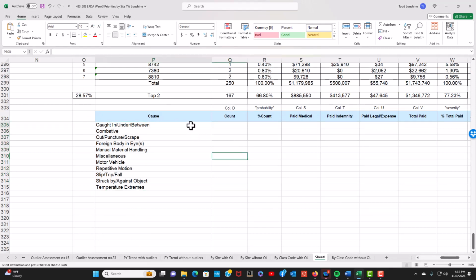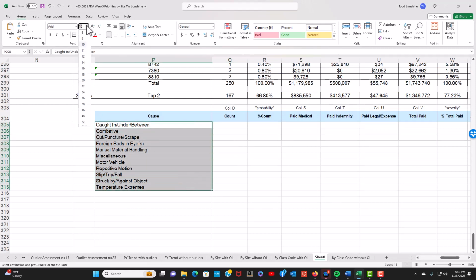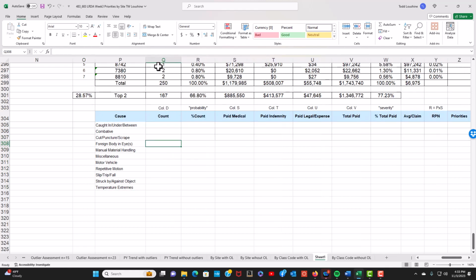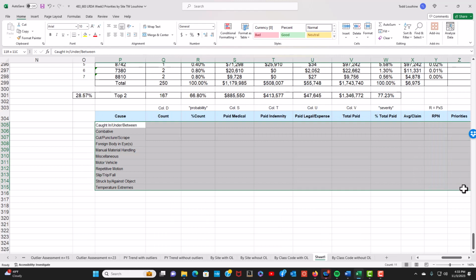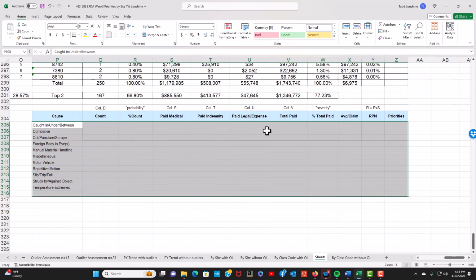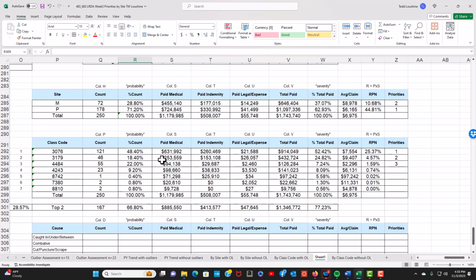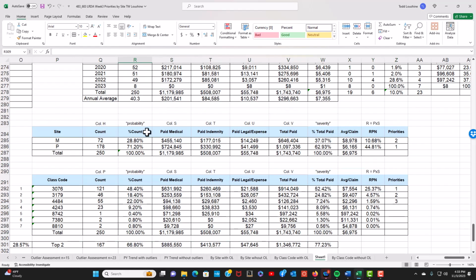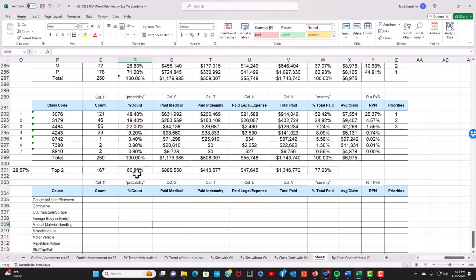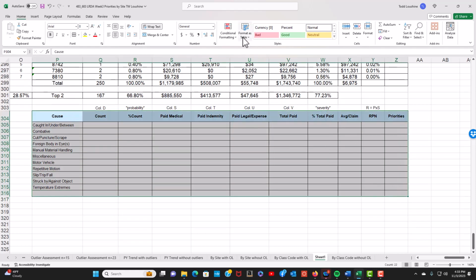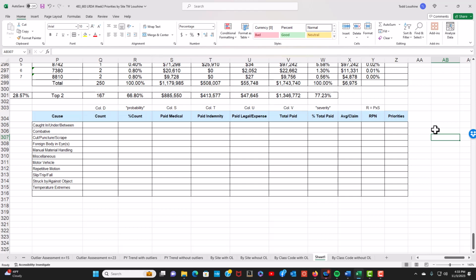All right, so I brought these over. I'm going to lower the font a little bit so I don't have to have such a wide column. I'm going to enclose it. Oh, and by the way, you should be making these professional looking. You're going to have to do each one individually probably, but you highlight it and then go up to the format as table. That's what you should be doing. I should have done that. I'll probably do it for the next video.